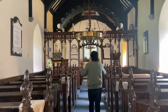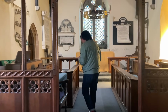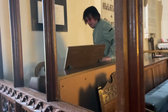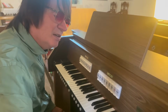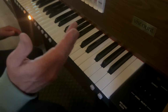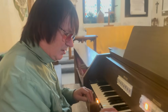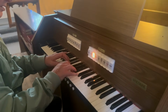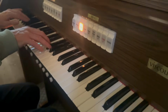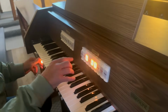So I'm not quite sure how you put these lights on. I can see an organ. So let's see if I can play it, shall we? Okay. Well, it's called a Viscount. Okay then, so here's the power. Oh, it happens to be on. I see the light then. Okay, we got it. I think it's got a volume pedal here. Sounds nice. Okay, we've got sound. All right then, let's see what we've got. We've got a few sounds here. Presets are down here.